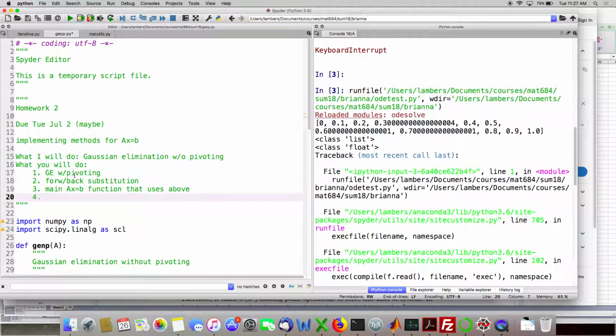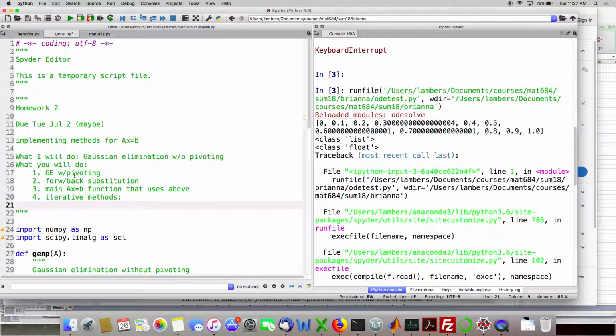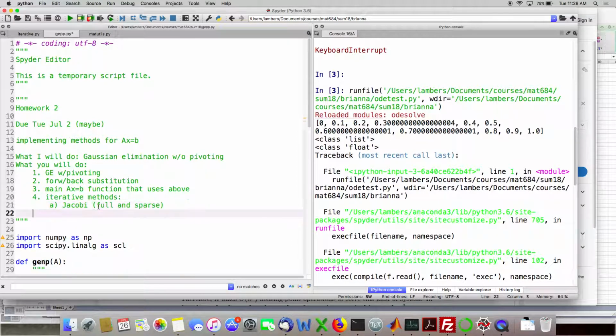Okay, but then I have more. Iterative methods. Jacobi, and 2 versions of it. Not direct. Full and sparse. So in other words, and then the same thing for Gauss-Seidel.